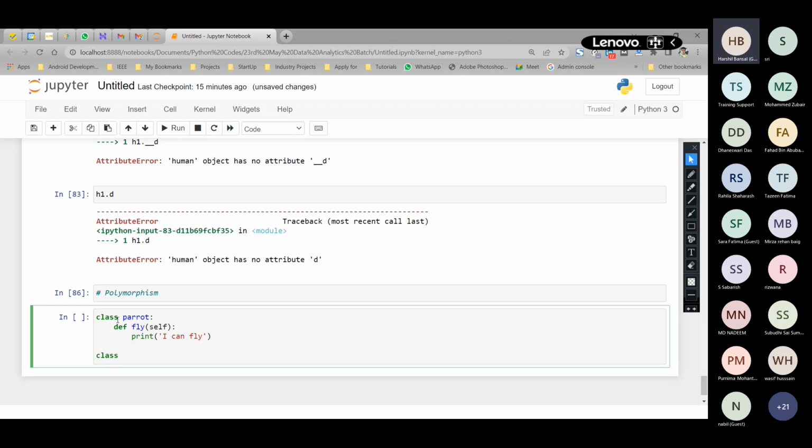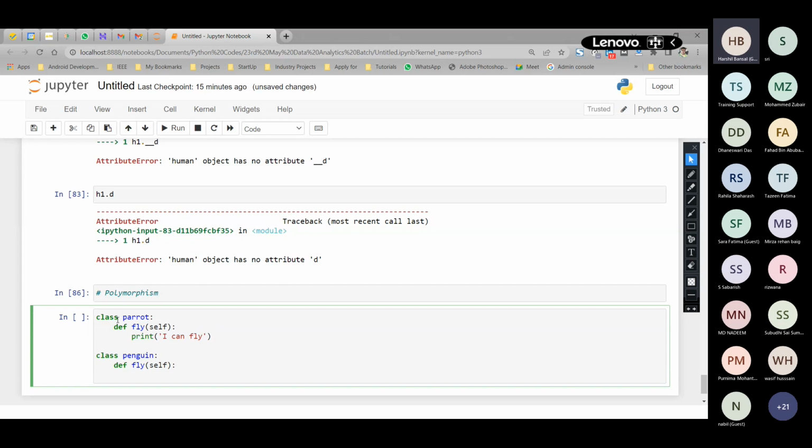I'm going to create another class, let's say Penguin. Fly again. You can see the same method is present here also, self, but in this case we can print here I can't fly.